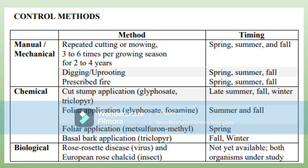All these methods are known to be pretty effective: foliar application, cut stump, and manual or mechanical. But because these seeds last for 20 years, you'd have to keep monitoring and coming back every year, even after your two to four years of treatment. Basal bark is known to be effective too.